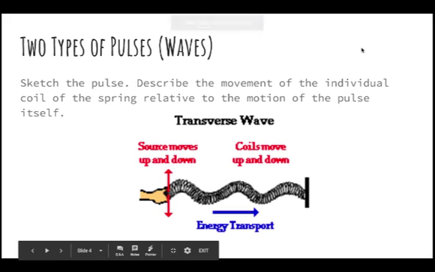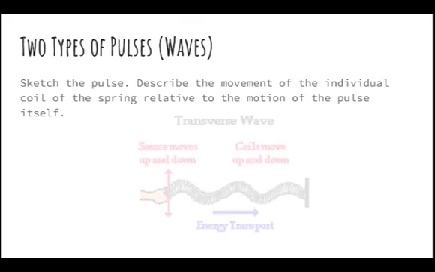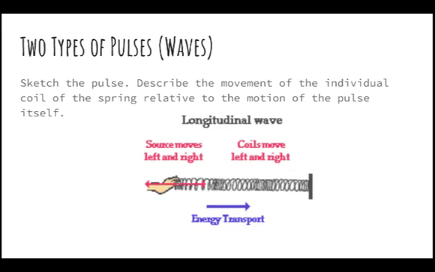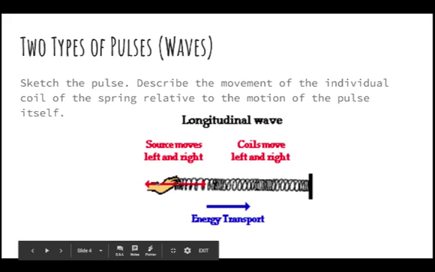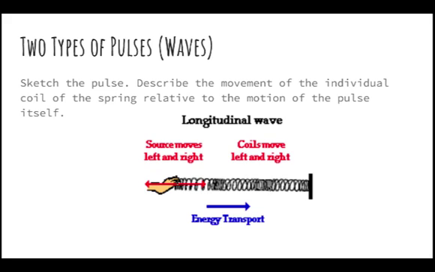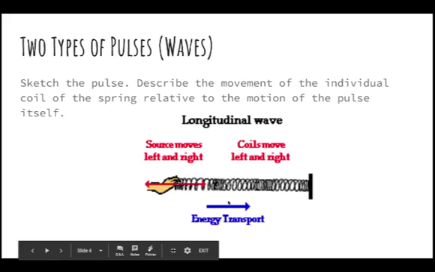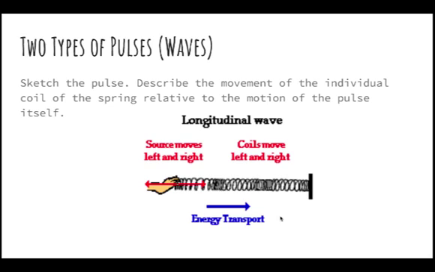Okay, so let's recap that second type of wave. That wave that we just went over was a longitudinal wave, and we could see the source of the wave, the hand, was moving to the right and back to the left, and the individual coils themselves were moving to the right and to the left, and the wave itself, or the pulse, the energy, was being transported to the right and back. So these two motions relative to each other are parallel. We call this type of wave a longitudinal wave. An example of a longitudinal wave would be sound, or even sonar.